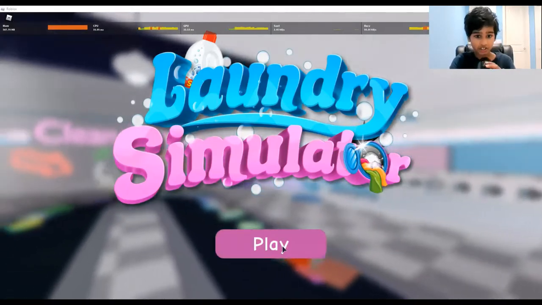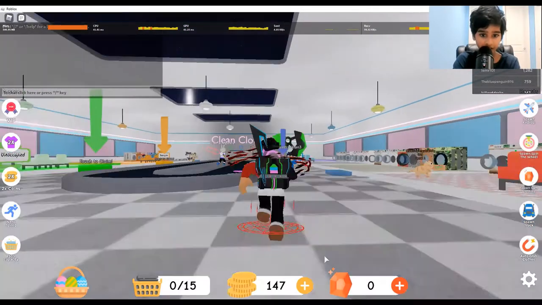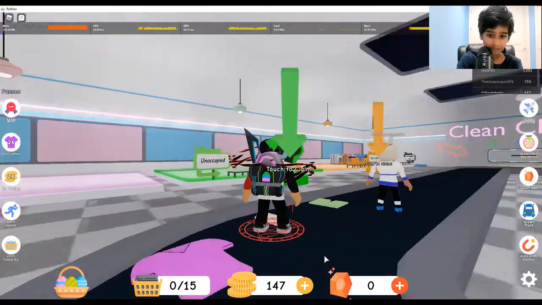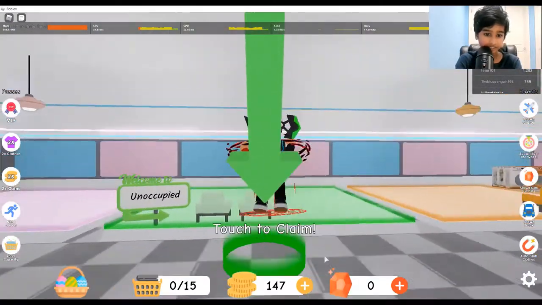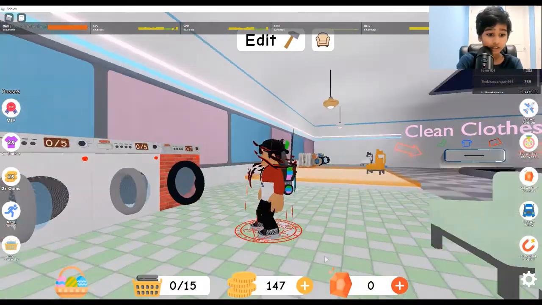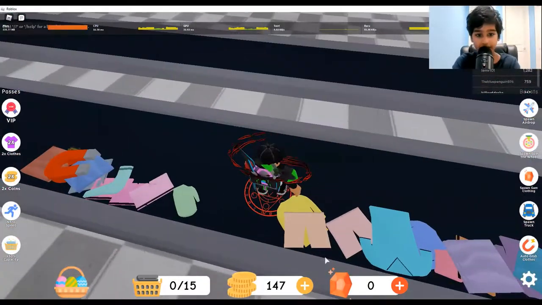So, let's start playing. Let's play the game. Okay. Here's my character. I'm just gonna give you a look of him. Now I'm just gonna ride this. Oh yeah, touch the coin. Okay. Actually, I already played this game before. It's extremely fun. And also they got an update about like an egg hunt.